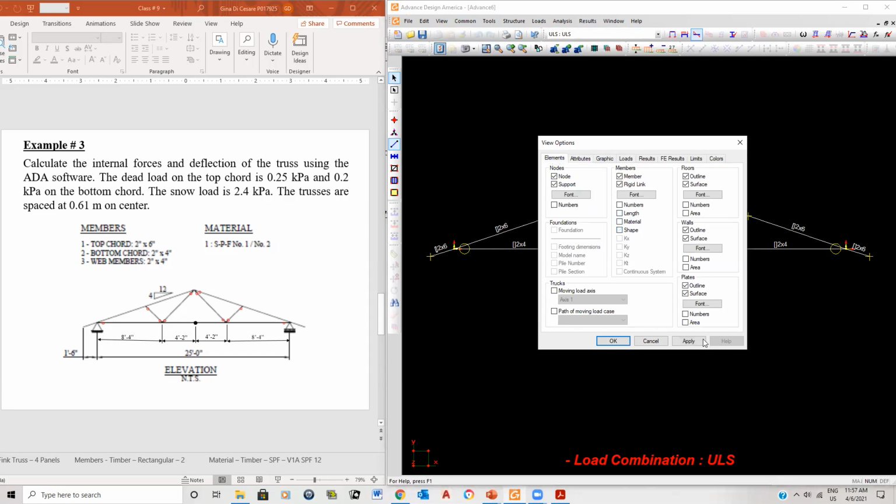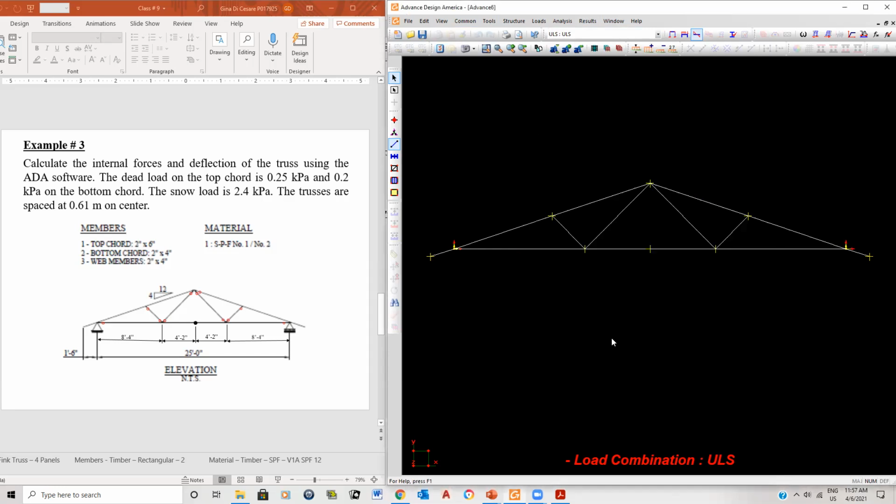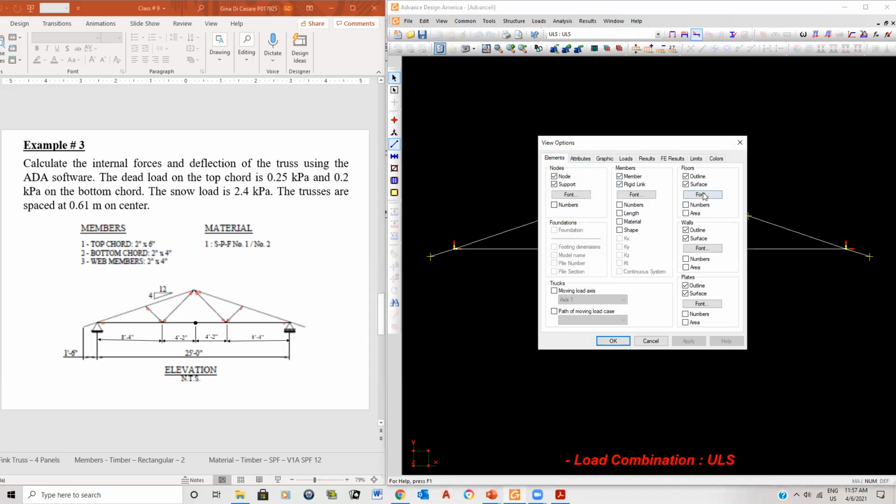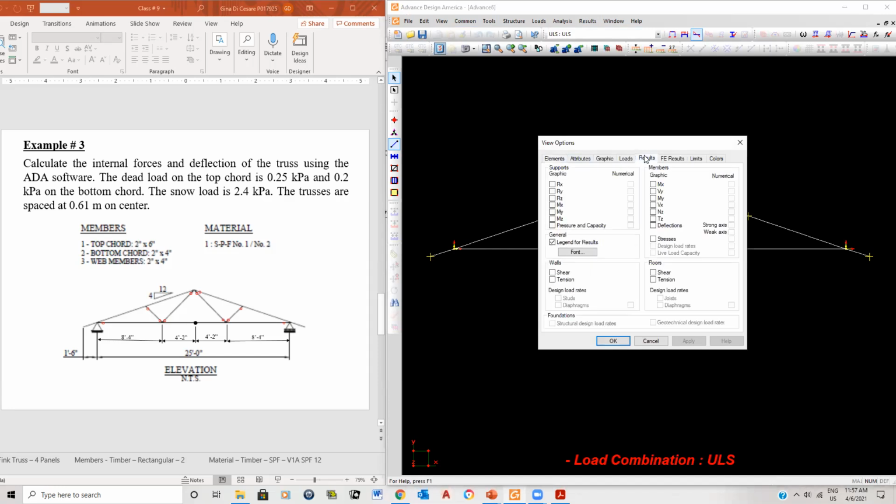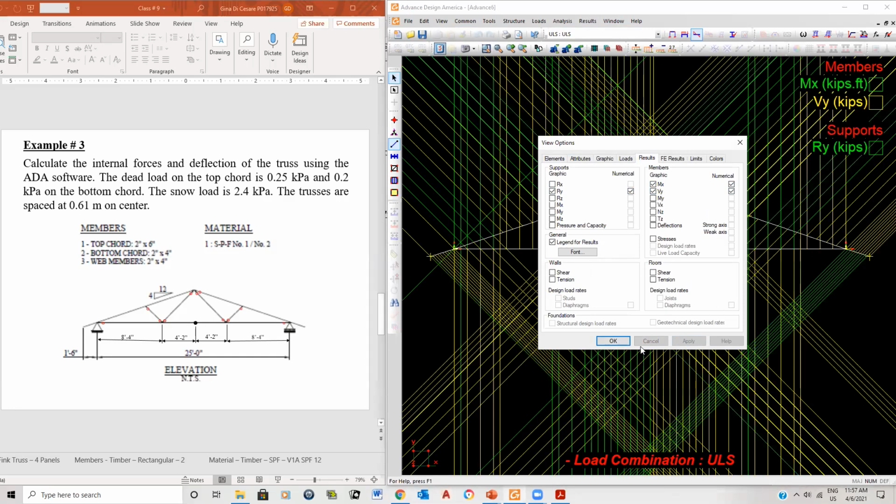And I'm going to take off shapes, apply. Okay, oops. And of course, now I can go look at my results. And in this case here, believe it or not, we will have some bending moment. We will have some shear. We shall have some reaction. You know, I'm doing this just because we're almost at 12 o'clock. I don't want to go over 12 o'clock.